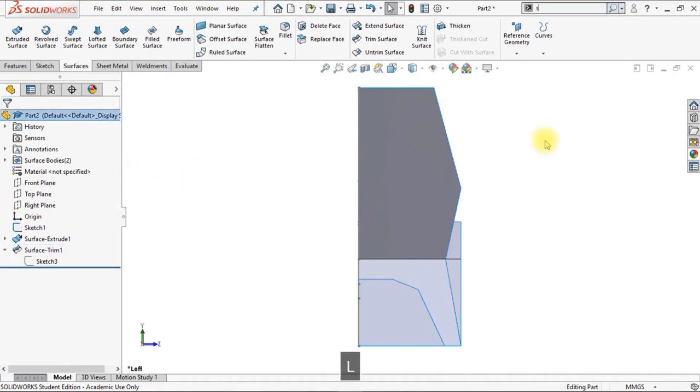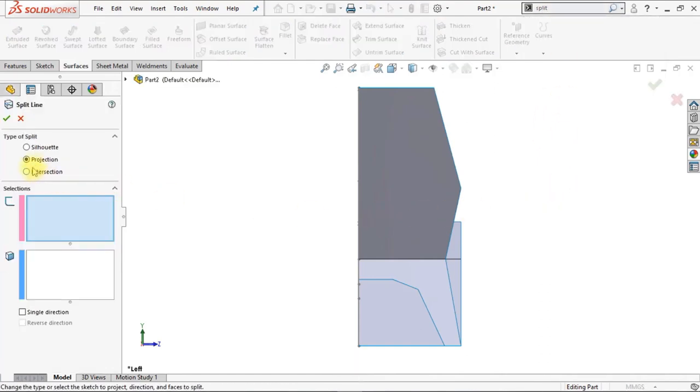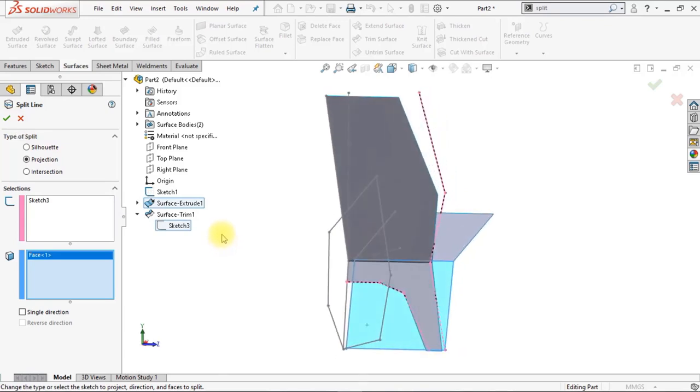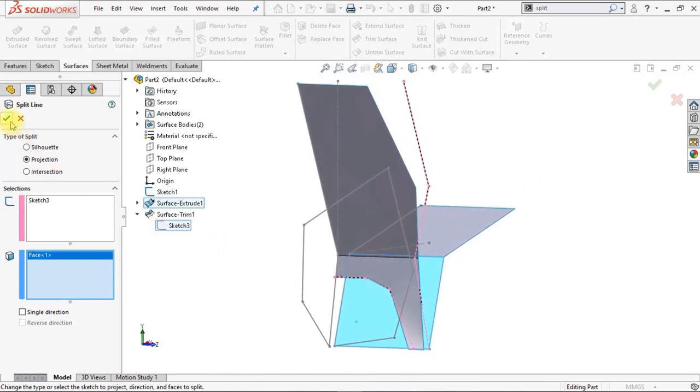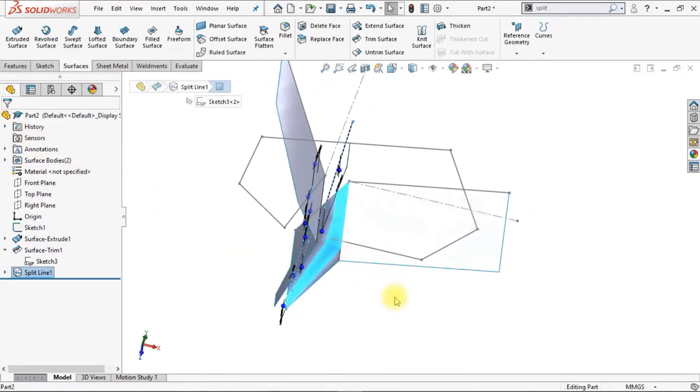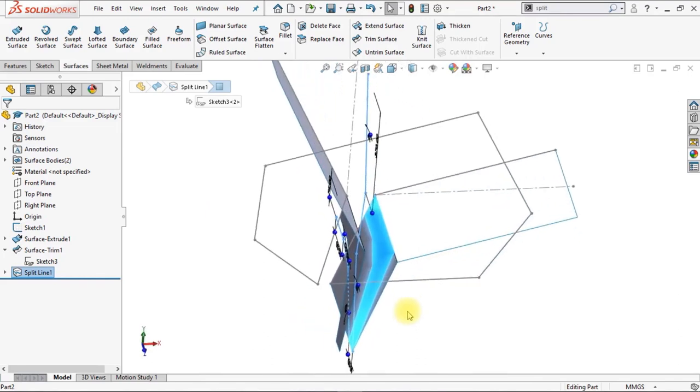Now we're going to create a split line with projection because we want to project some lines. So go to the sketch of the surface trim, select sketch 3, and we're going to use that line for the split. And we're going to select this surface to project the lines. So we're going to split the blue surface right here. And now you can see the surface is split into three surfaces.